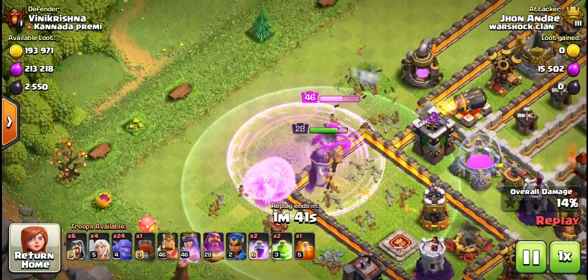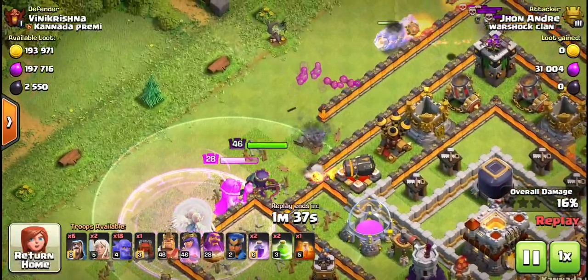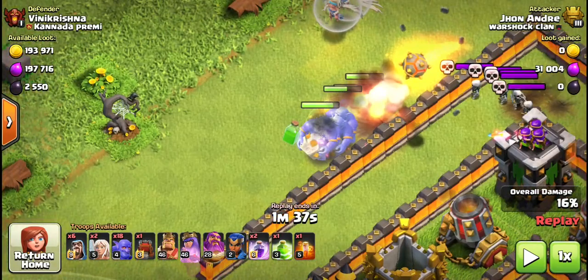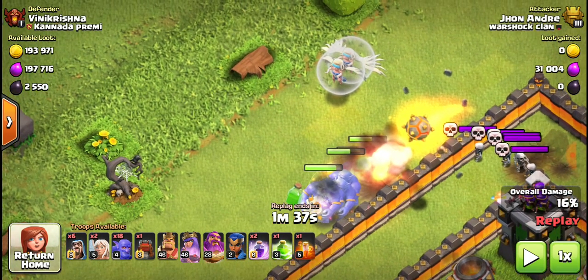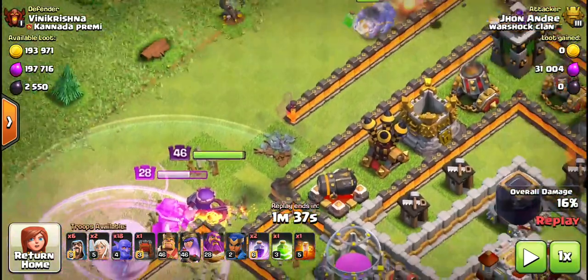So she goes up, upper right of the screen. And then I immediately deployed 4 bowlers here. 4 bowlers supported by 2 healers.